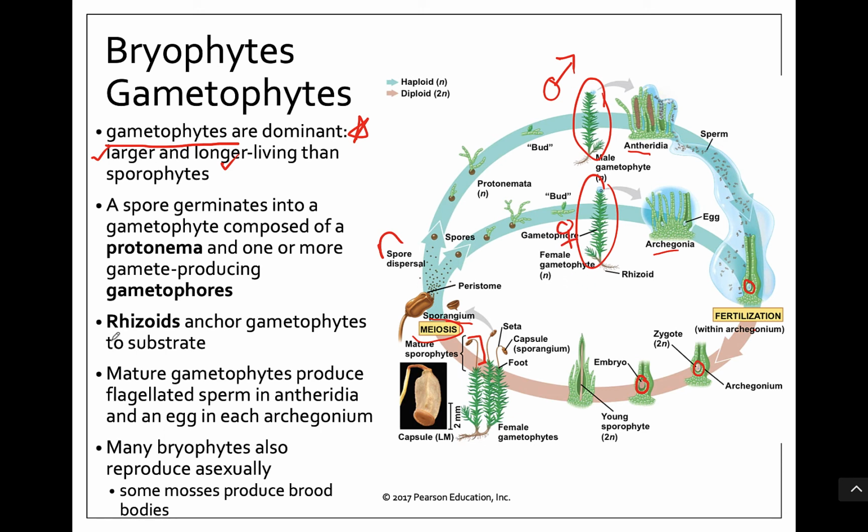These do not have vascular tissue, so they don't actually have true roots. So instead what they have are these little branching structures that run pretty shallow under the ground called rhizoids. So rhizoids, instead of penetrating deep into the ground, are going to be very shallow under the surface and kind of branch out horizontally. A lot of these gametophytes are found as a carpet almost that hugs the ground, and that's because they don't have a lot of vascular structures to help support them in creating a very tall plant. So most of these are going to be very short plants that, instead of growing tall, are just going to grow wide and make large carpets across the ground.